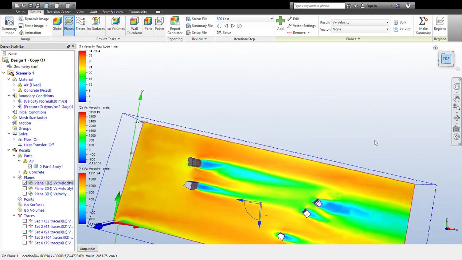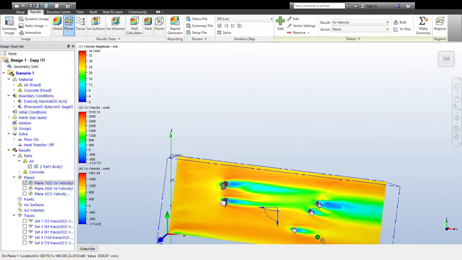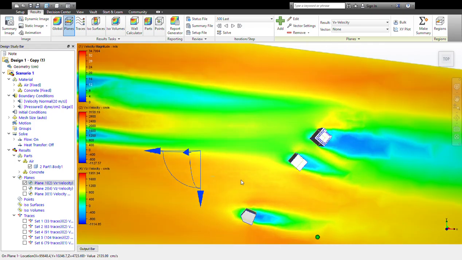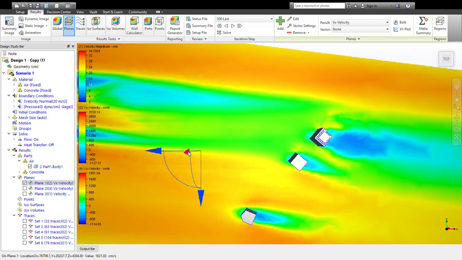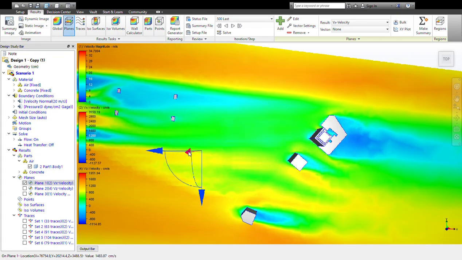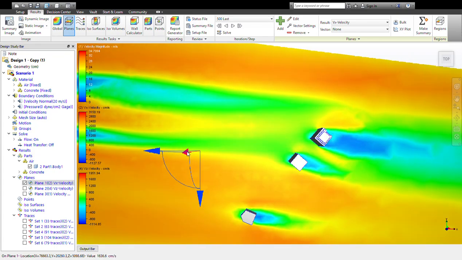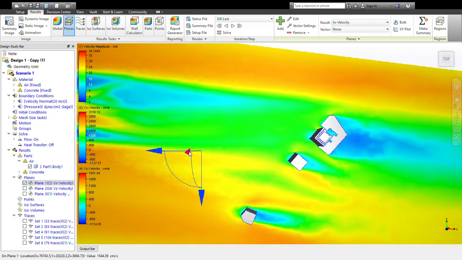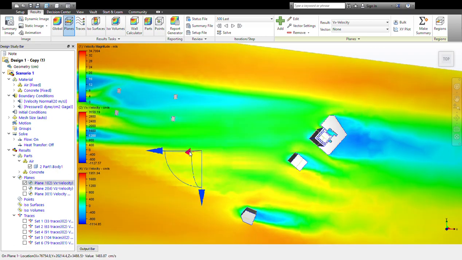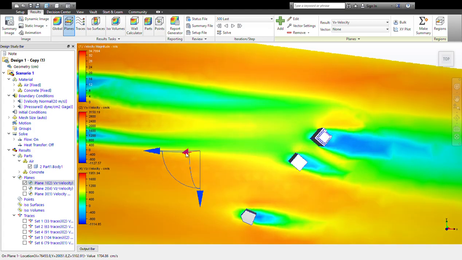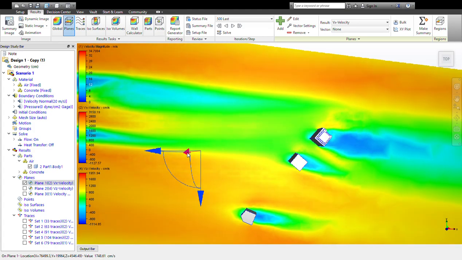Looking at it from the top view, you can see the different speeds that we have for the wind at this specific location. At a different level we have, for instance, a low wind speed, we go slightly above the podium and suddenly we have a high speed.